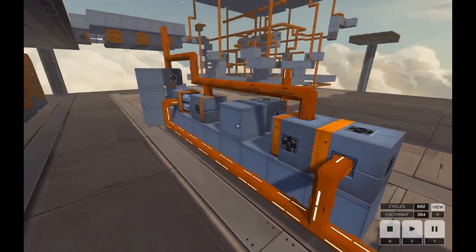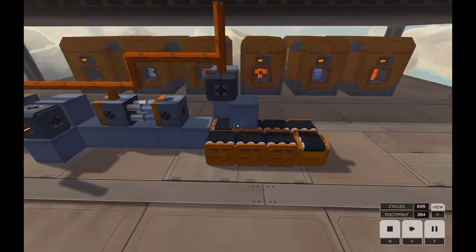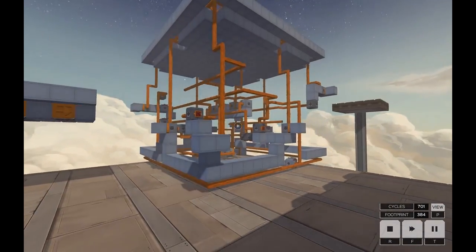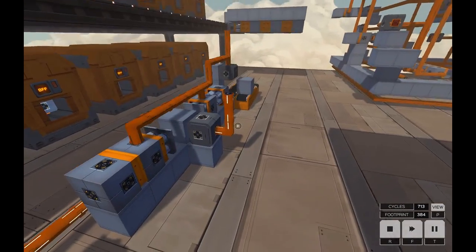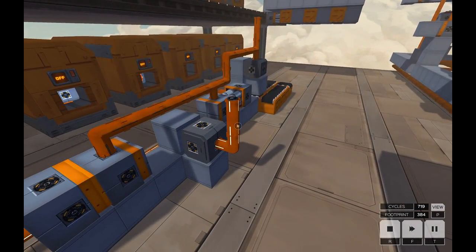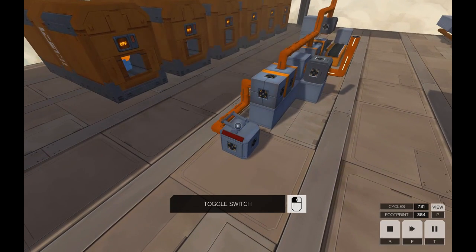So here is the clock. This is currently set up on an 8 timer. Like I said, that will need actually 10. But here's your output. You can see the output is remaining on because the input is on. But if I flip this, you can see until the clock activated, the output didn't actually change.